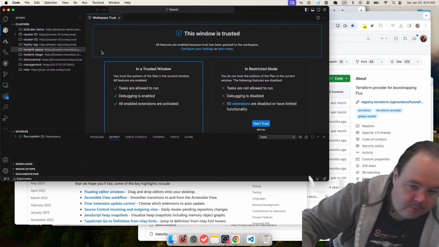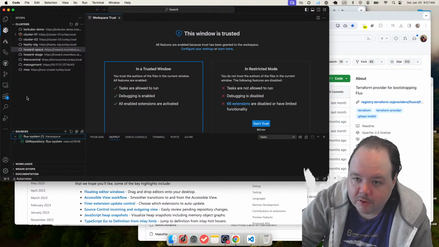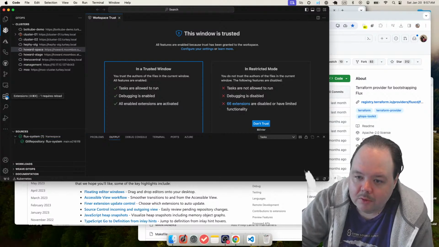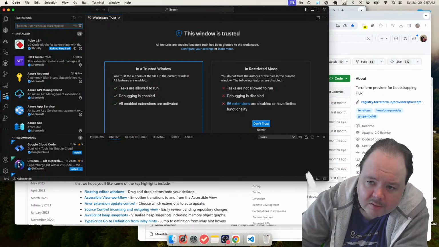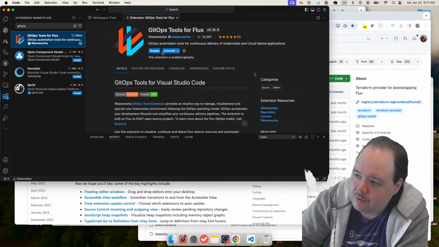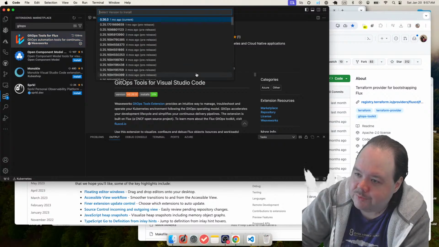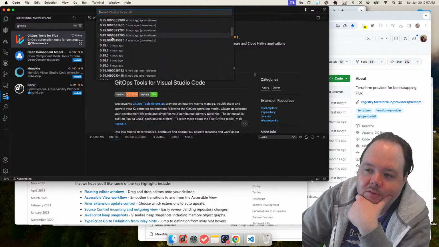And it's not going to get axed completely. It's going to go into the pre-release build, if you go to the extension. Okay, so this is the GitOps Tools for Flux extension. And we can install another version. You see we do a lot of pre-releases here. All right.